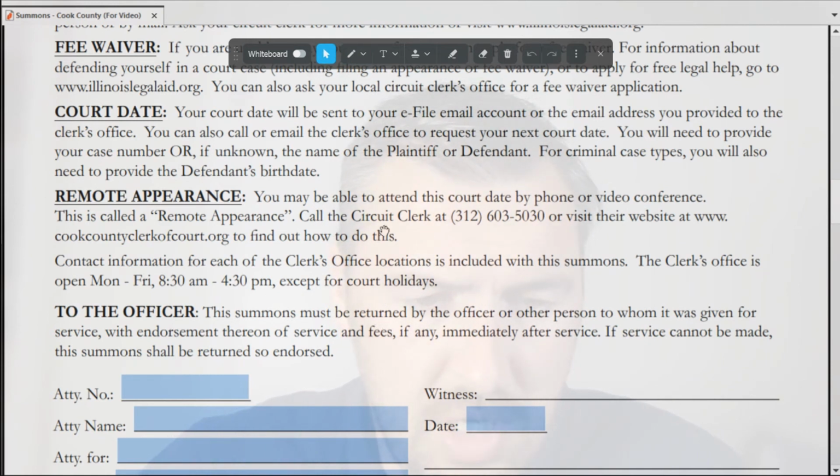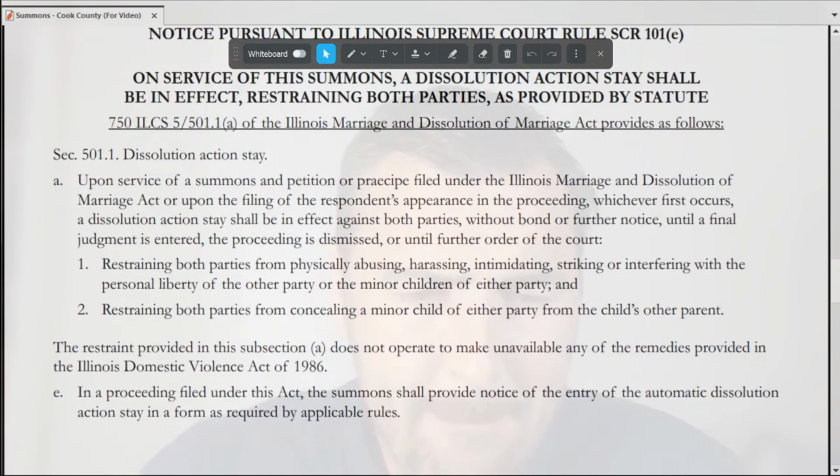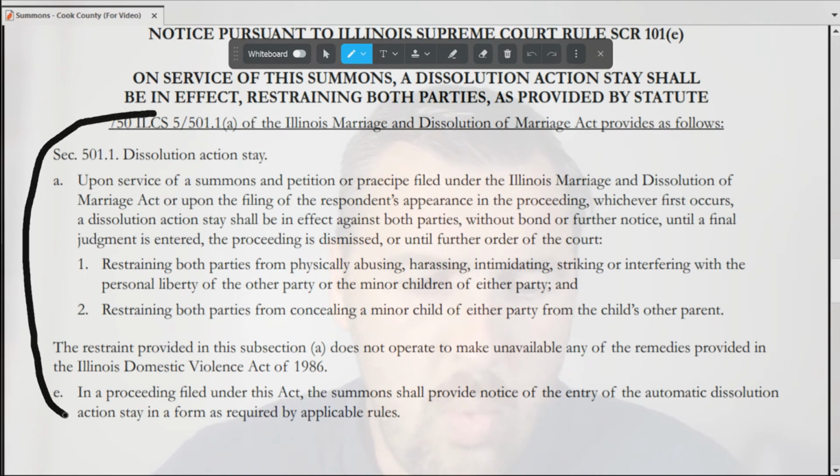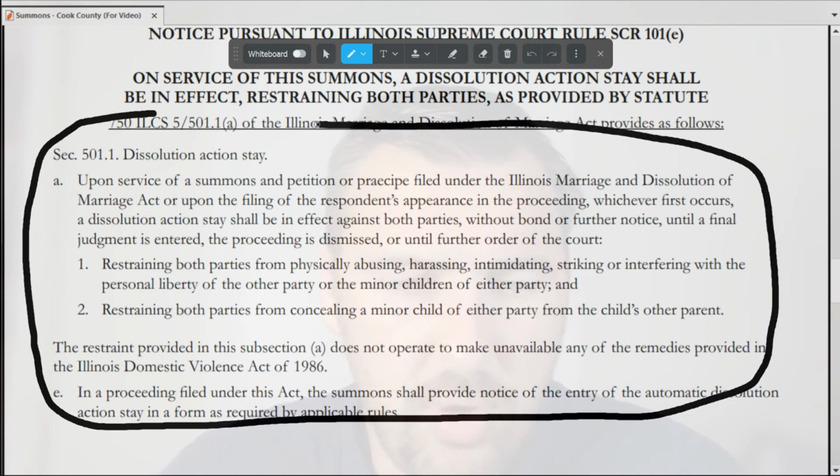So let's delete that, and then we can go down a little bit further. There's some information on appearing remotely. That information is also elsewhere online. And if we go all the way down, the most important part on the last page is the dissolution action stay. This basically means that once this case is filed, you are legally prohibited from doing certain things.